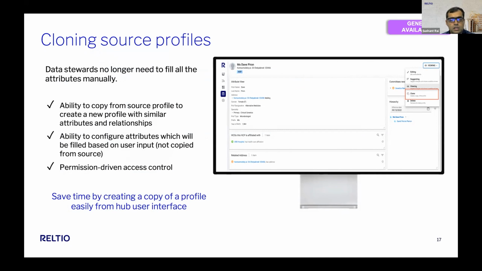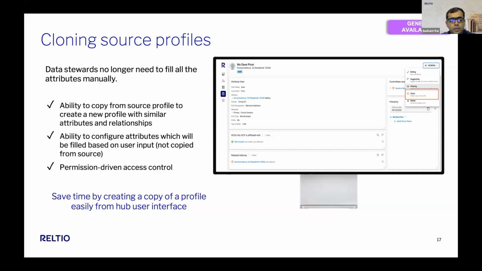So with this new capability, customers with the right role can simply clone a profile, right? And then all the attributes would be copied to the new profile, and a key set of attributes can then be modified. Or there are rules that you can set up in UI configuration to say which attributes need not be copied, whether you want to copy all the relationships or not. While copying, if you want to make a certain attribute null, for example mandatory fields, or you want to append something to a particular attribute, so for example a description, you want to append a copy of the original profile name, all those things can be configured simply in the UI configuration.